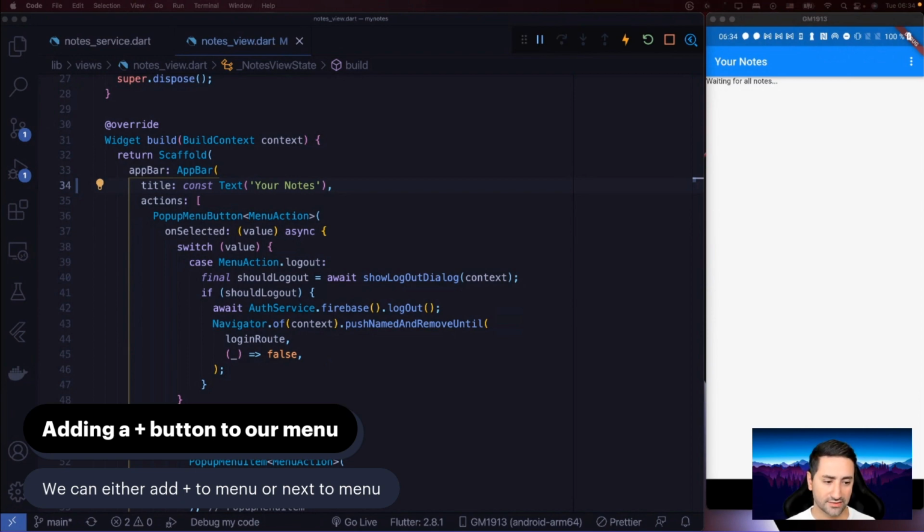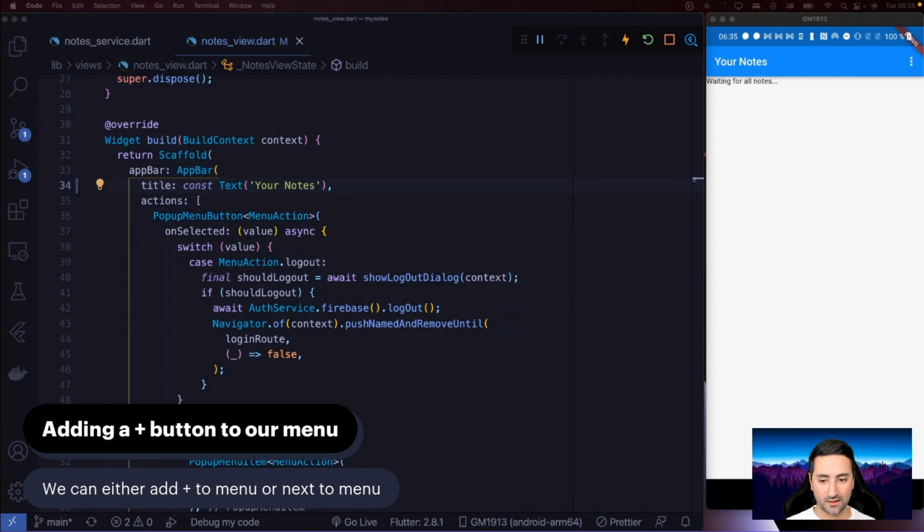A floating action button is a button that appears usually at the bottom right of the screen if you have languages which are left to right, or if you have Arabic, Persian languages that you write from right to left, then that floating action button should appear on the bottom left. So it's a button that appears just floating on the screen. And usually it's out of the way for your main UI. However, it can sometimes get in the way.